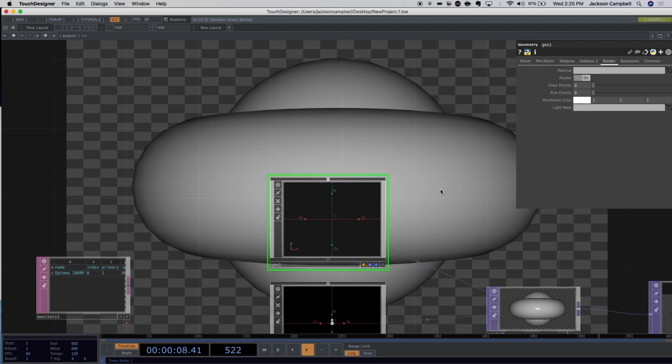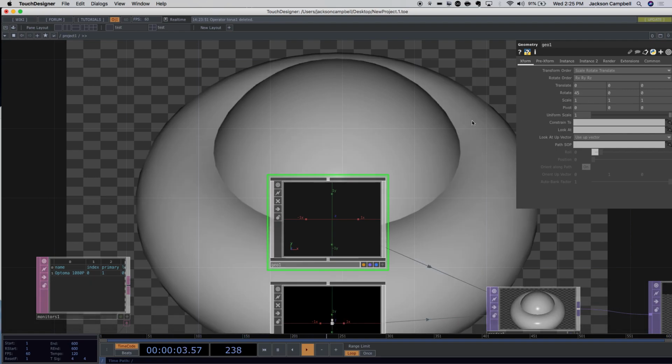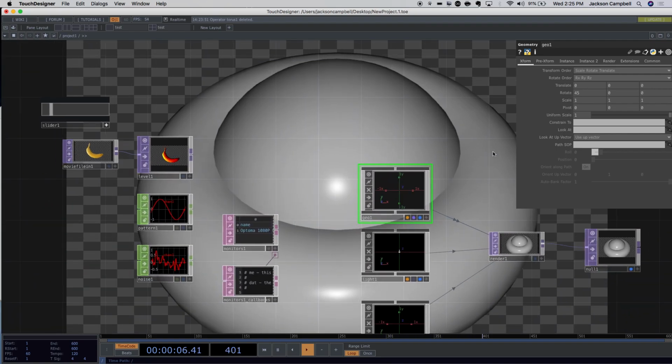But the cool thing is everything in this geometry is hierarchically linked together. I can now rotate both of these at the same time by changing the rotation parameters on this geometry component. And I don't have to go in on every single object inside there and change its rotational parameters, which would be a big pain in the butt, right? So now, here on the geometry, I can say, okay, I want this to rotate 45 degrees on the x-axis. And now I can see the top of the Saturn carrot thing.